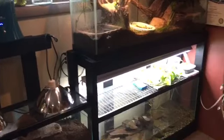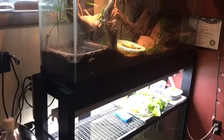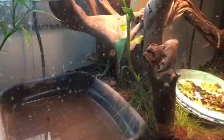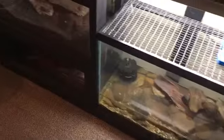Okay, so as you can see, the iguana's cage is now there. I still haven't filled the 55-gallon tank up, but that's what I'm about to do. I'm about to do a close-up on the iguana because it was out. It was kind of cool to move it with it out because it really didn't react the way I expected. I haven't had the ramp installed, and I still need to fill up that aquarium. This is where the ramp will be, which again you'll see later in the video.